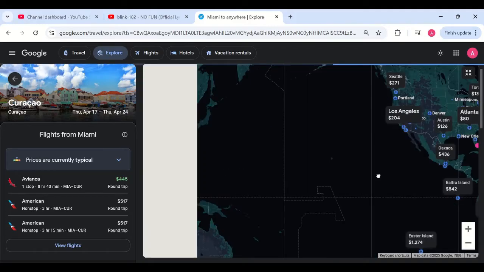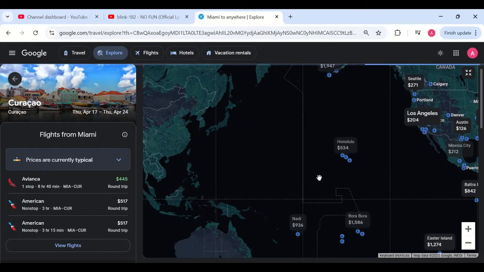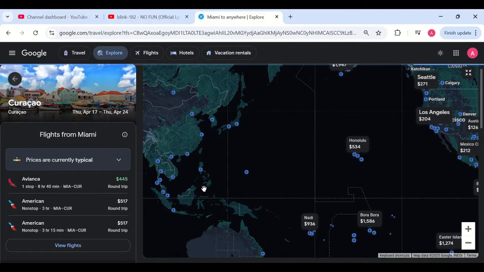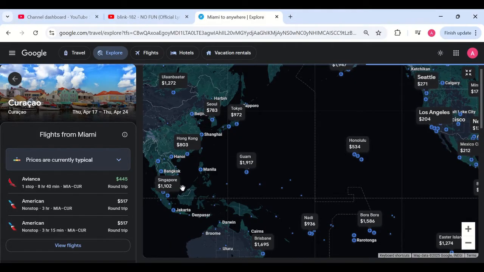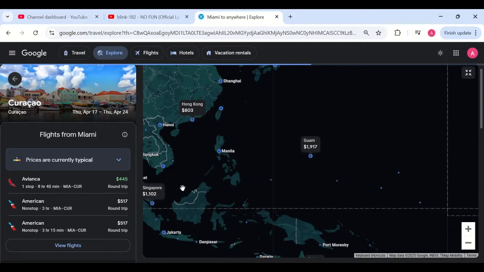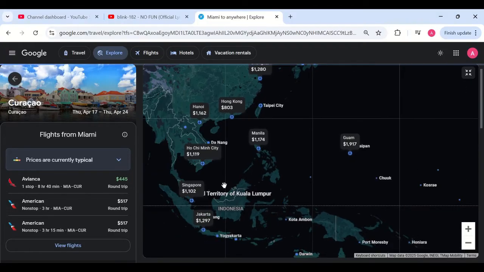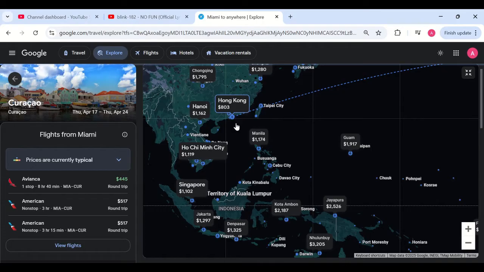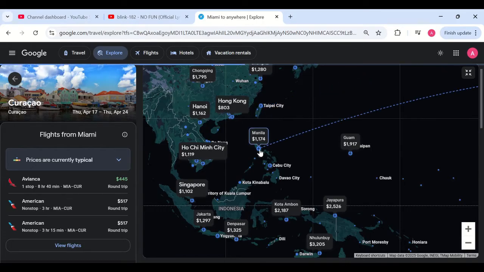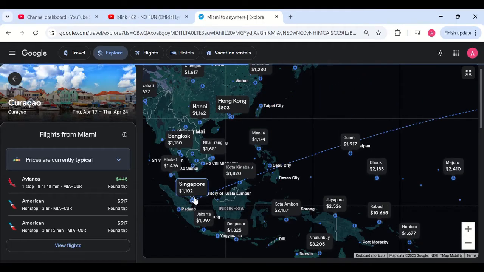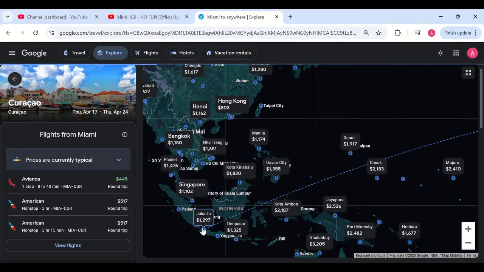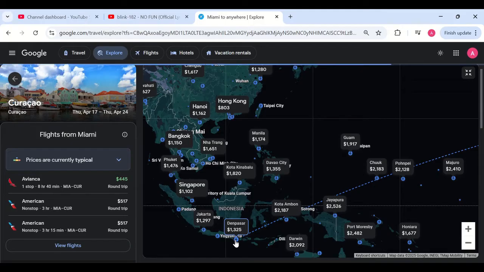All right, so if we look at this, Hong Kong, $800, Manila, Philippines, 1100, almost 1200, Singapore, 1100, Jakarta, Indonesia, 1300, Bali, 1300. So St. Lucia in the Caribbean was 800. And then you can get all the way to literally the opposite side of the world for $1,100, $1,200, $1,300, even less in a couple of these cities. So there's not always a direct correlation between distance traveled and price paid for some of these flights.